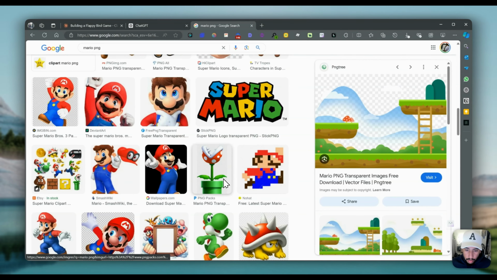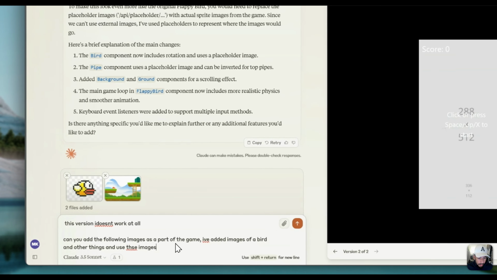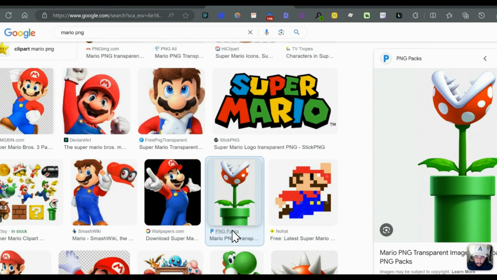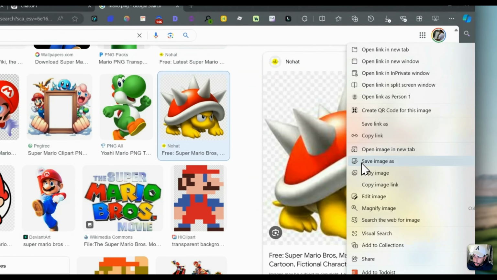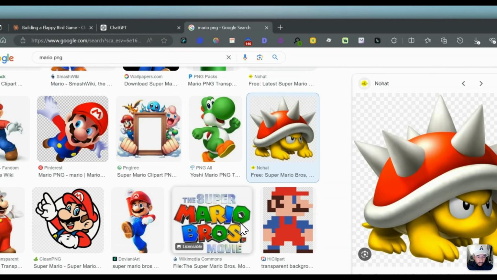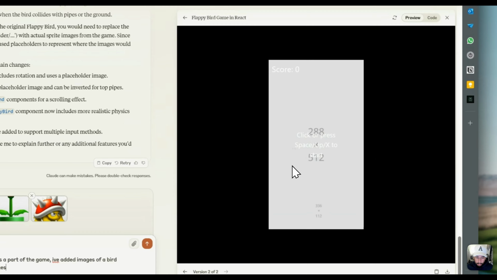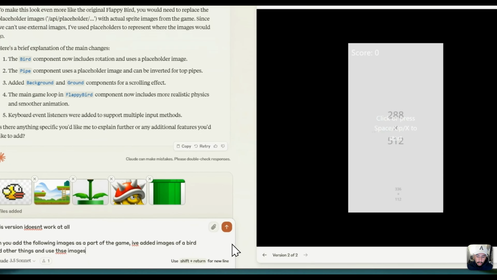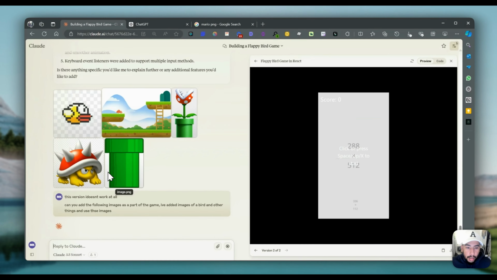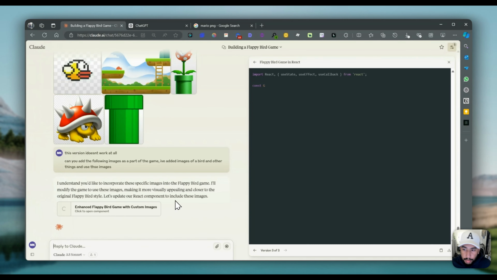I wonder what else I can add. Can I add something like this? And I'll add something like this. And I want to add something like this. And press enter. I don't think it's gonna use the actual images, but it might make similar images. But we'll have to wait and see how it looks.